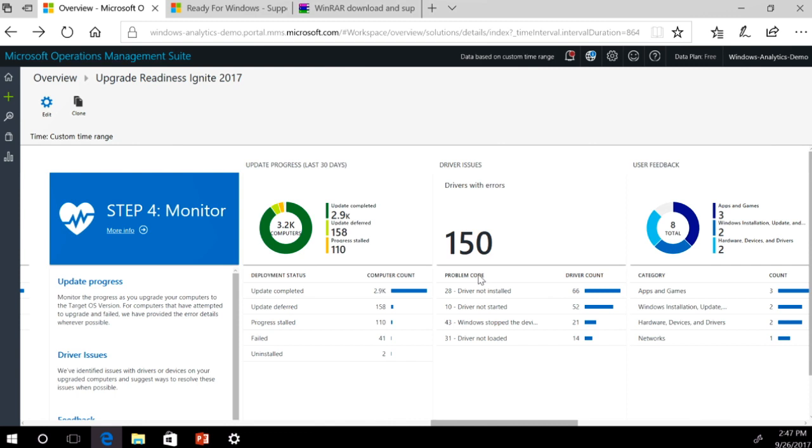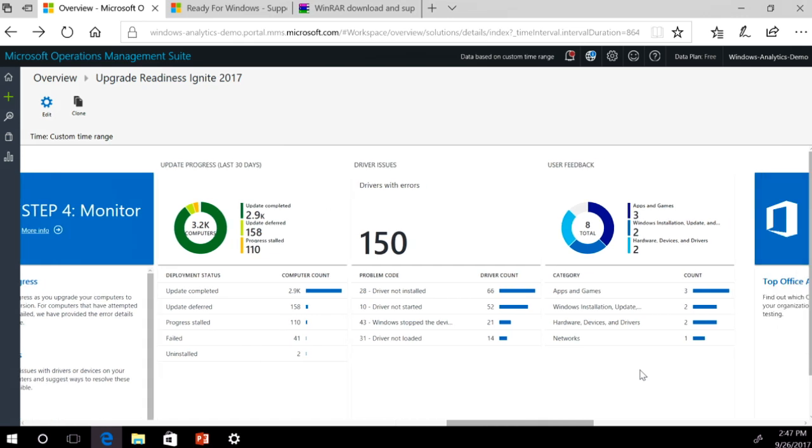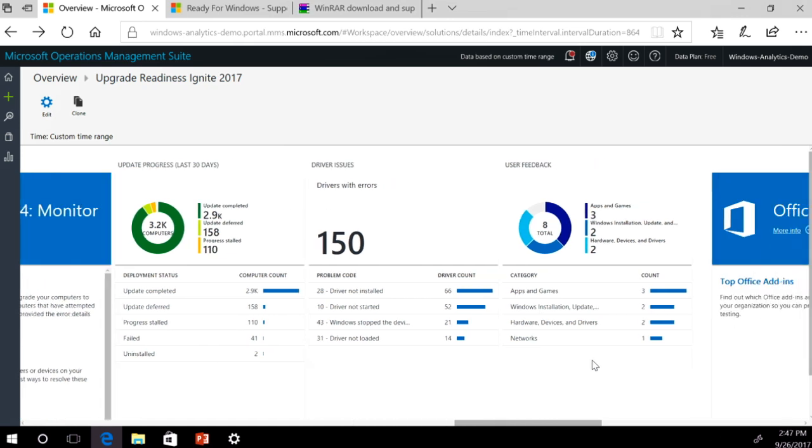Okay. And then lastly, what we did, and this is our newest feature, is we wanted to hook up user feedback. So on Windows 10, there's actually an app called Feedback Hub. Is anybody familiar with Feedback Hub? Yeah? So what Feedback Hub does is you can go in and give feedback, and that feedback right now goes back to Microsoft. Okay? You can give feedback saying, hey, this app is broken, or my peripheral stopped working, and all of this feedback just goes to Microsoft.